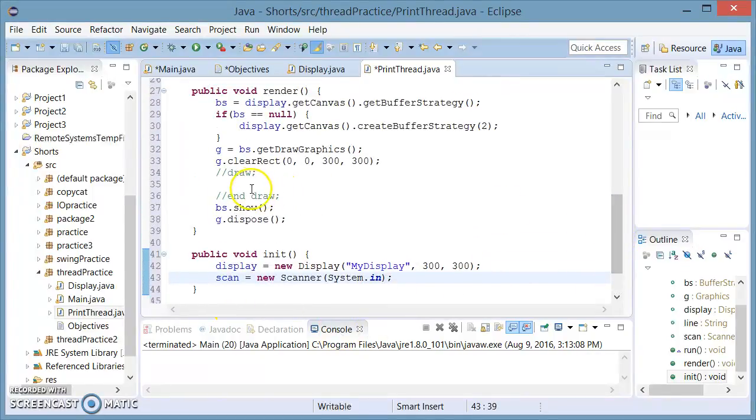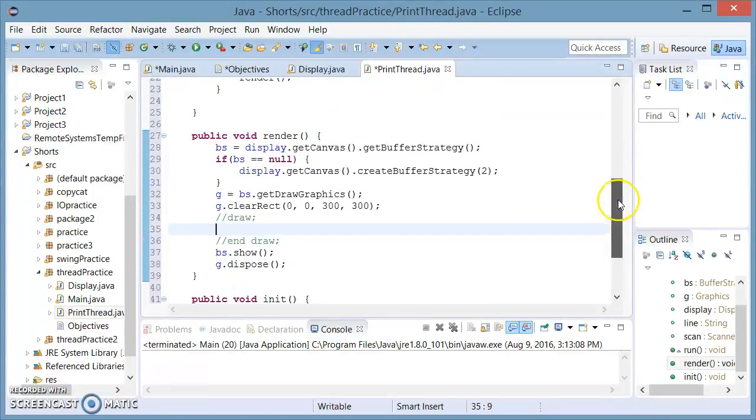Very well. Now, what we're going to be drawing is going to be determined by another method for the sake of clarity. I'm going to make a method called input.